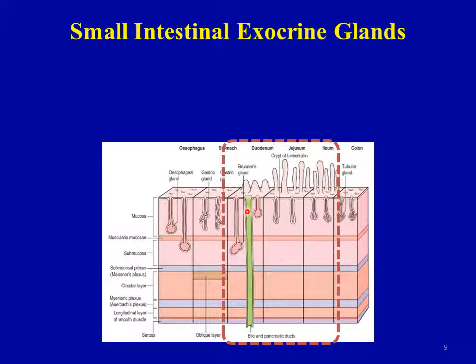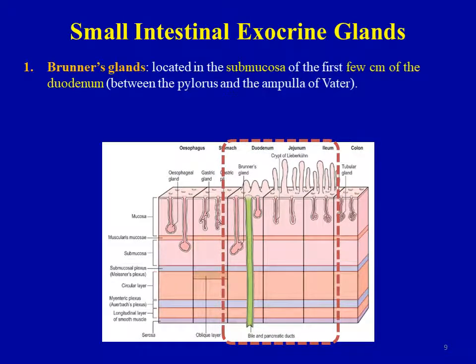As I said, the duodenum is characterized by the presence of the duct that penetrates its wall, and this duct is the common bile duct and the pancreatic duct. I want you to notice the difference in the shape of the villi: broad, short, long finger-like, and then short finger-like, or a little bit shorter in the ileum. As you can see also in the colon, we have the crypts of Lieberkühn, but we don't have villi. So the surface doesn't contain villi.